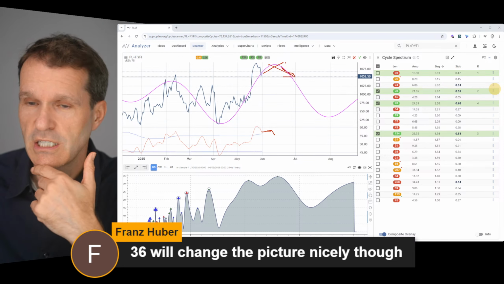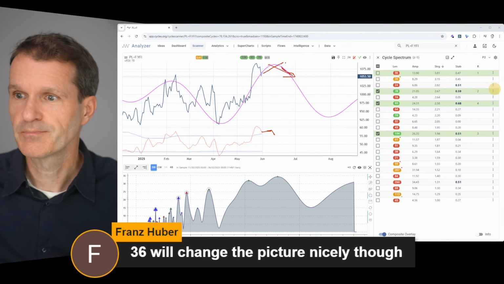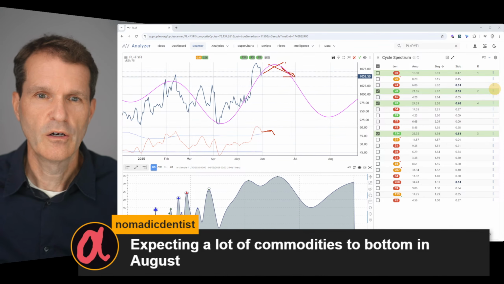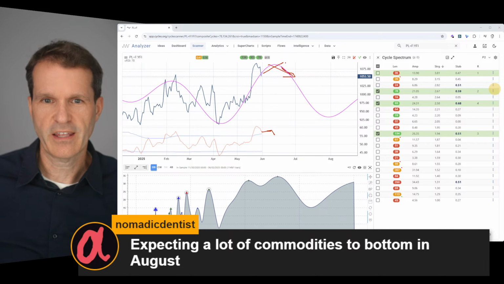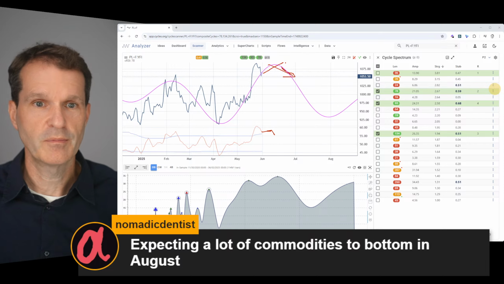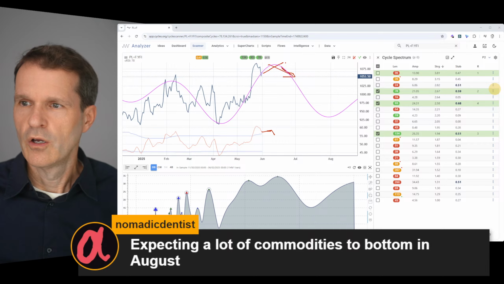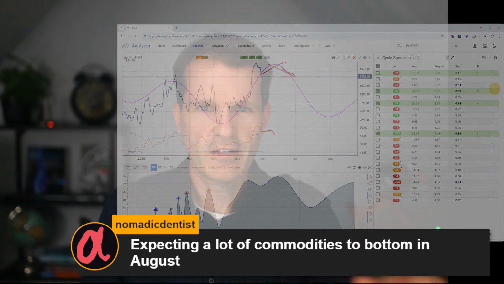So that's what you mentioned. I tried to explain what it means with or without that cycle. And also maybe if you're expecting that bottom in August, that would fall into the same cyclic situation we see here in Palladium. Yeah, so I think that's the main message I wanted to bring across today. So we see the same behavior in Palladium, so it's not a different situation, so we don't need to have a specific view on that.